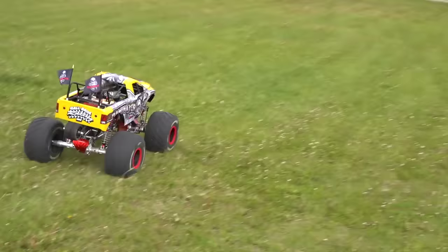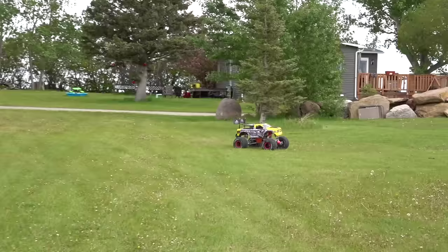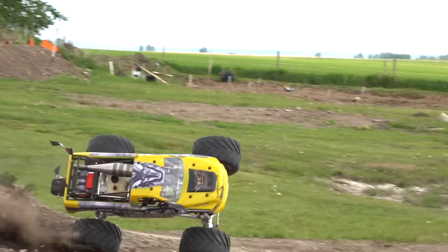RC Max flags on the back. Everyone should have flags for their monster truck. I agree. They look so sick. Oh, yeah.